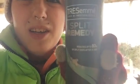We are going to give you guys our favorite top five winter horse hacks. My first one is, when I groom, I like to put Twilight's tail in a tail bag and braid her tail. But before I do, I put this split end remedy leave-in conditioner by Tresemme in her mane and tail, and it pretty much helps.